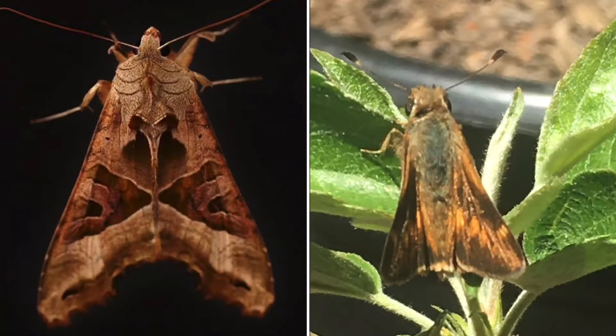But how can we tell the difference between a moth and a butterfly? Are they related? A moth and a butterfly can sure look alike. They both belong to the same insect order, Lepidoptera, but there are a few differences to look for so that you can tell them apart.